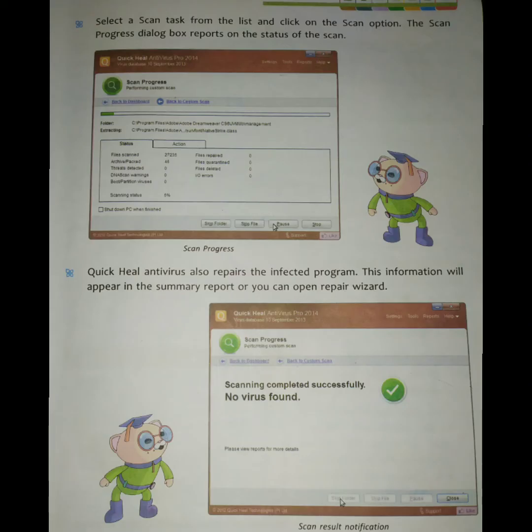The following screen will appear; select the scan task from the list and click on the scan option. The scan progress dialog box reports on the status of the scan. Quick Heal Antivirus also repairs the infected programs. This information will appear in the summary report, or you can open Repair Wizard.